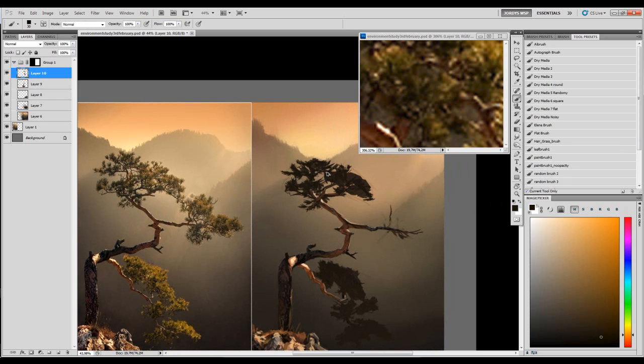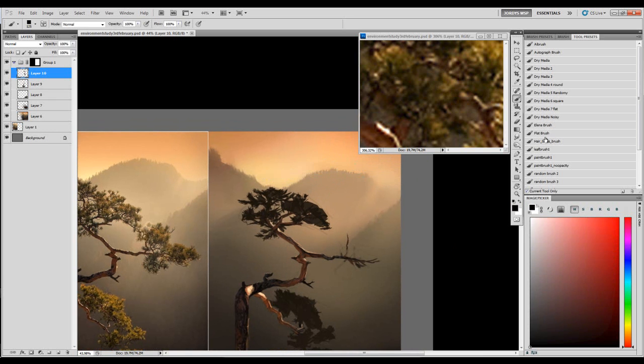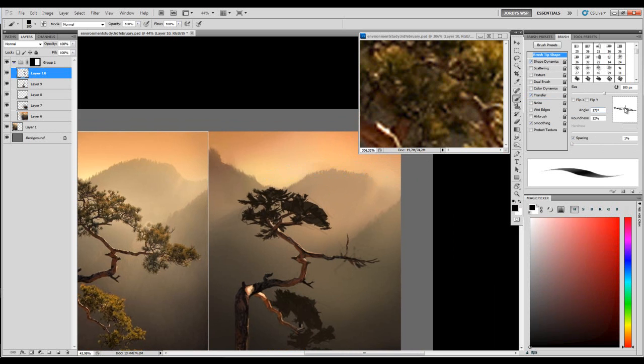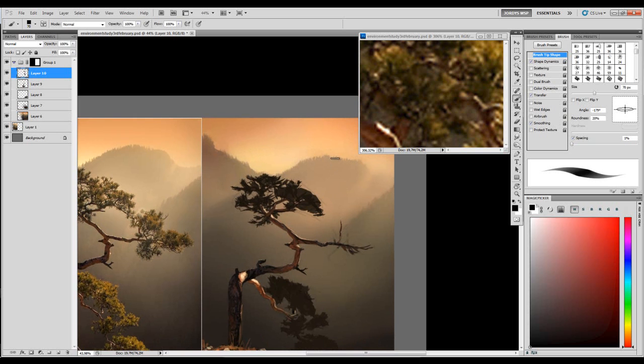This brush is probably the best option because I can also do the little branches. Basically, this brush is my square brush, but I flattened it. Let me show you here. I flattened it like this, and I also made it follow the angle of the direction of the stroke. So if I go down, it's going to go down. If I go like this, it's going to follow the initial direction of my brush.